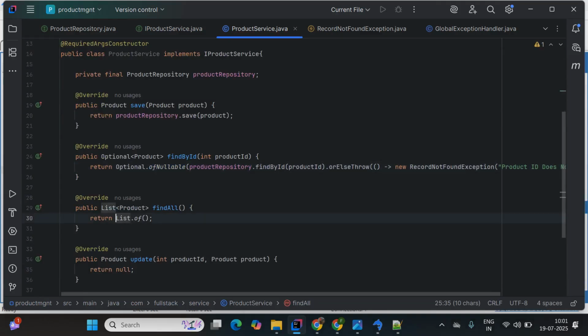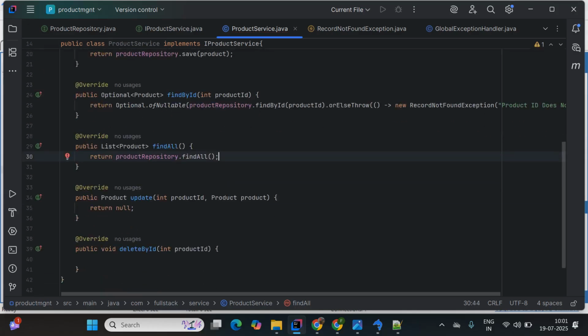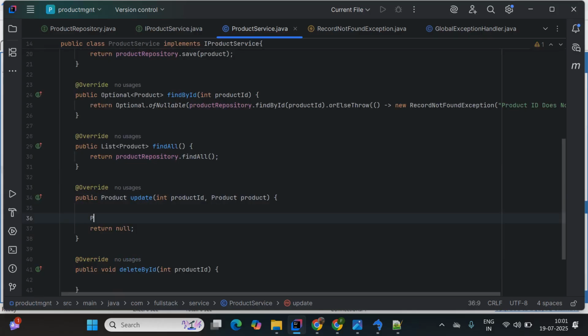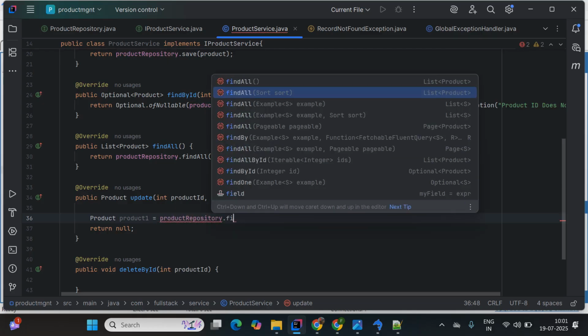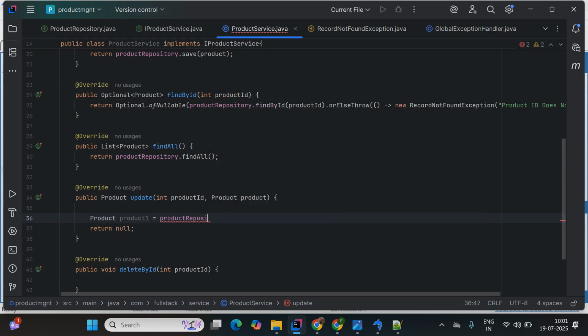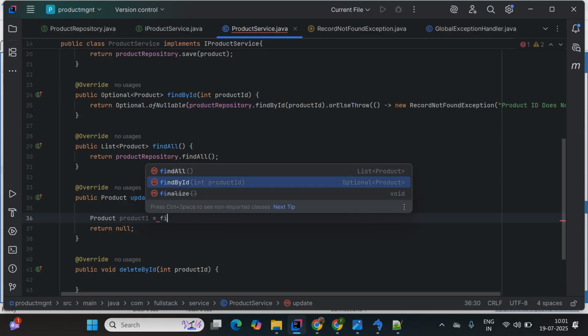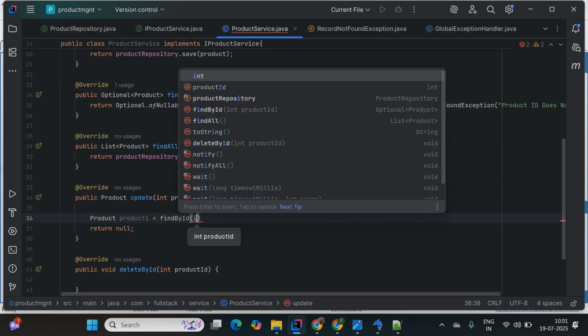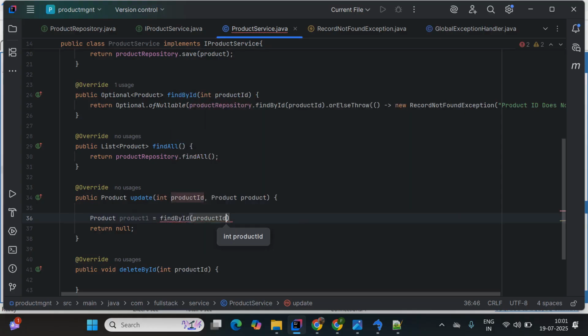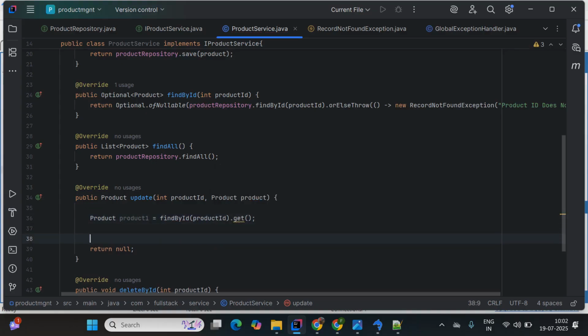Next we are trying to find all records, then simply itself is available the findAll method in Data JPA. Next we are trying to update the data. For that, I'm just going to use here product1 equal to productRepo.findById. We have the findById method available, right? Sorry, instead of writing repo again, you can simply call the findById method itself, because within the service itself we have implemented the method and we are giving the input as a product id. Then you can simply use get. If data is available there, then definitely we are going to update the data.